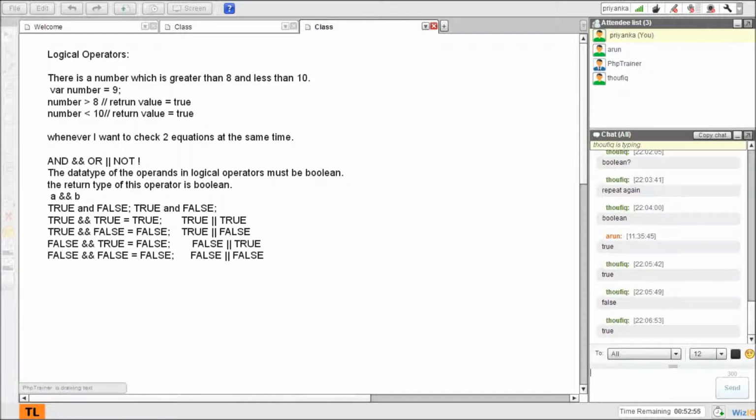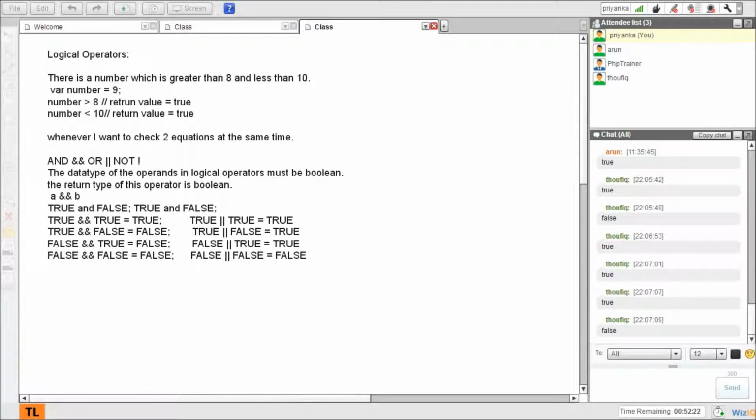The first one is true. This is true. The next one is true, and the next one is true. The last one is false. So this is a different case. In OR, if both the data are false, then the output is false. So just remember, this is the trick here.